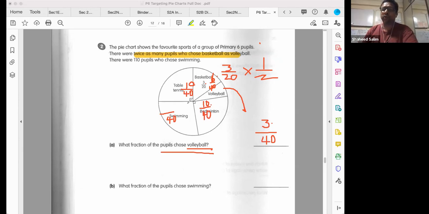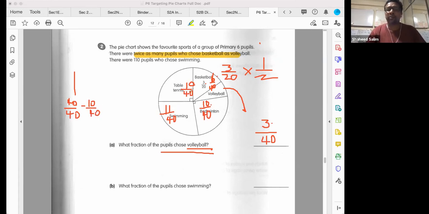Yeah, confusion. Let's see. Yes, 11 out of 40. Okay, how to do? Okay, remember the whole thing is one whole. One whole can be 40 over 40. Yes, Sophia, well done. 40 over 40. Then you minus 10. Why minus 10? 10 over 40 is quarter. Say how you get 10 over 40? There's 1 over 4.